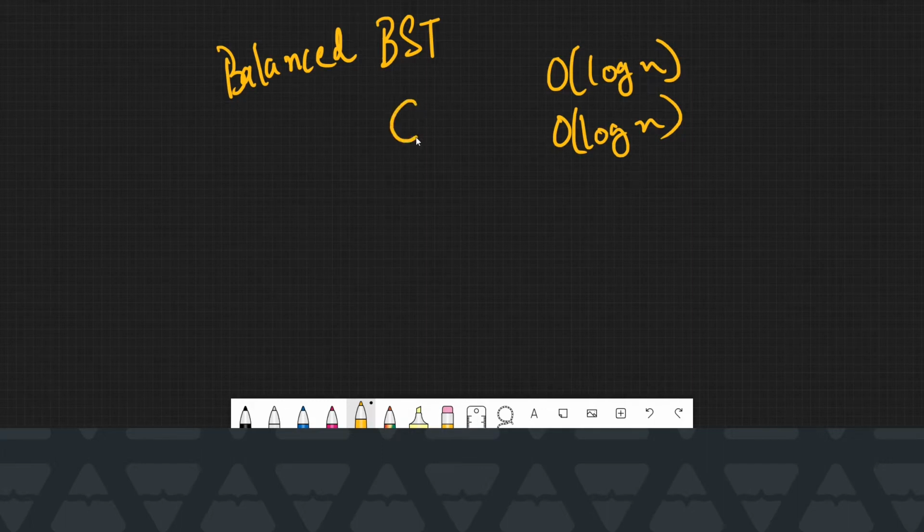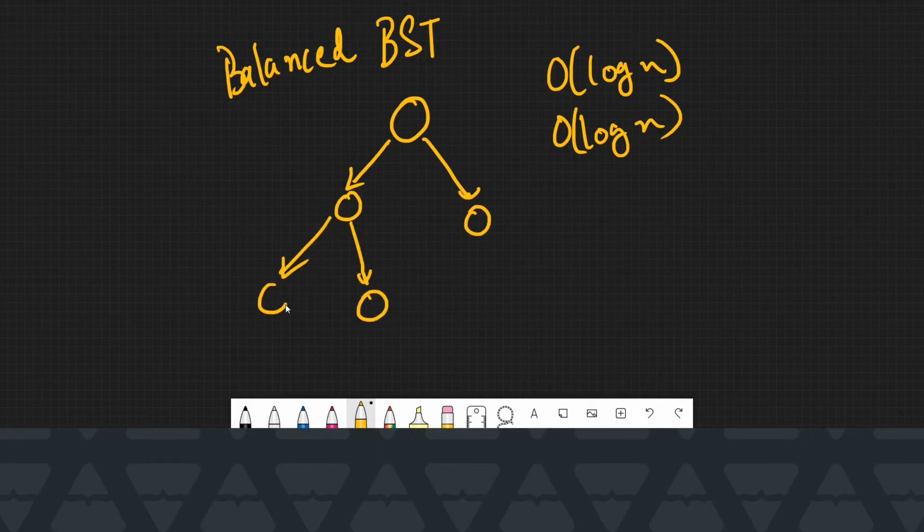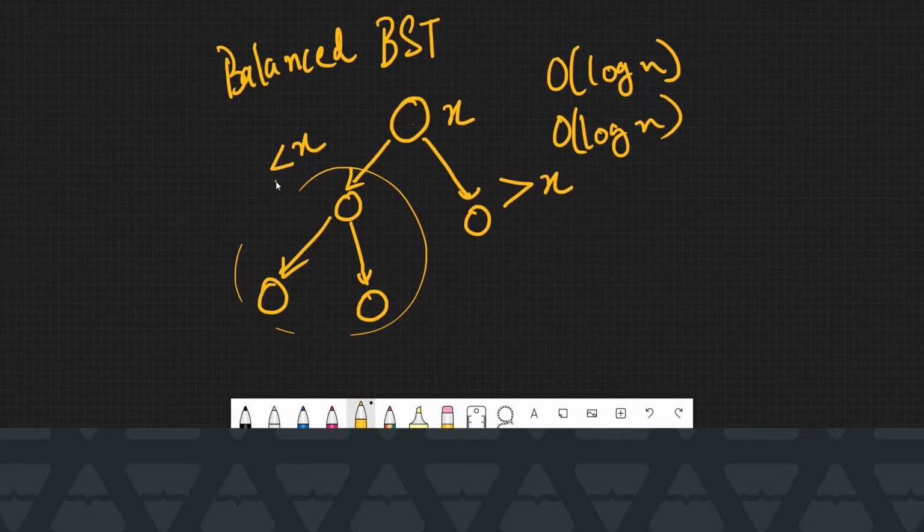So what's a BST? Let me give you a refresher. So the BST is, let's say we have something like this, X. All the nodes in the left subtree must have values less than X, and everything on the right subtree must have values greater than X, and you might take somewhere less than or equal to X or greater than or equal to X, right?